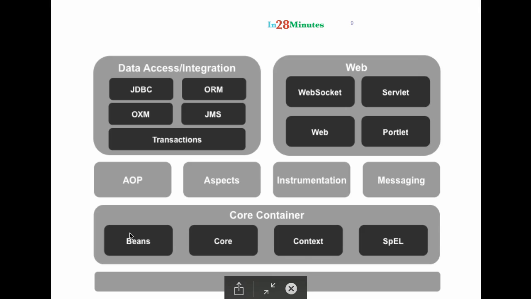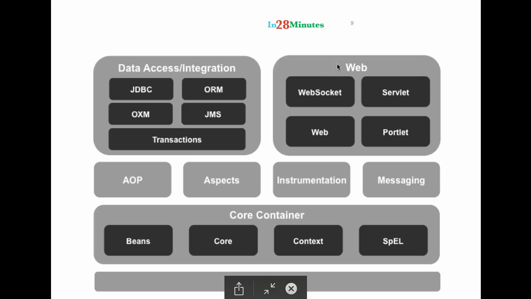There are a lot of additional features which are present in Spring which are provided by the thing called application context. So this beans is kind of the representation of a bean factory. The most important class in this module is the bean factory which takes care of the life cycle of the bean. Context jar adds more features onto the bean factory and provides more features like internationalization, messaging and things like that. This is where the application context comes into picture.